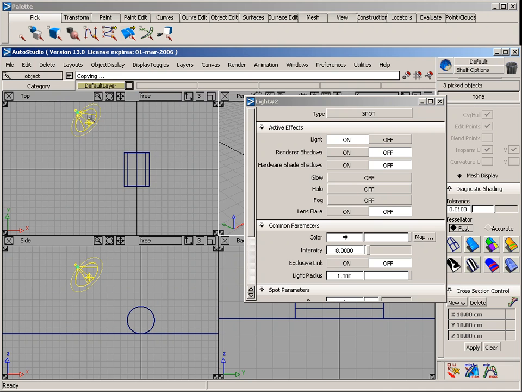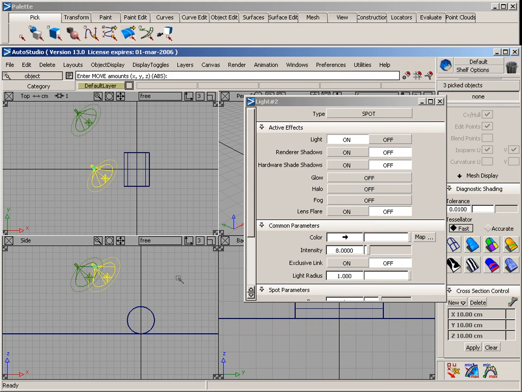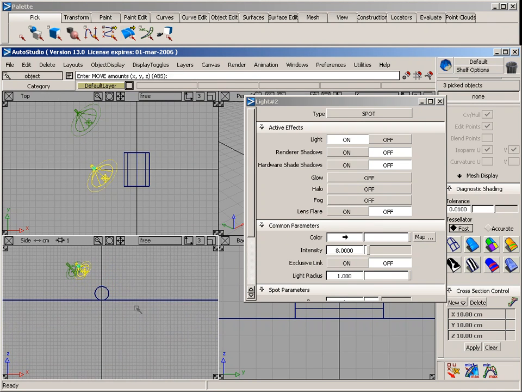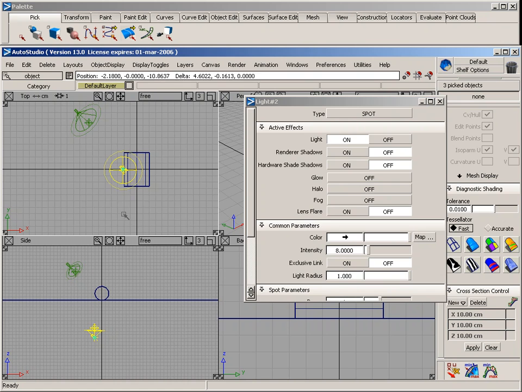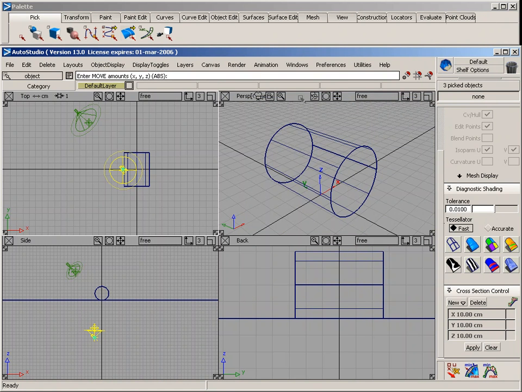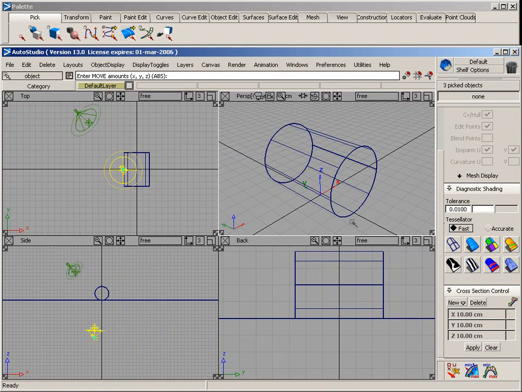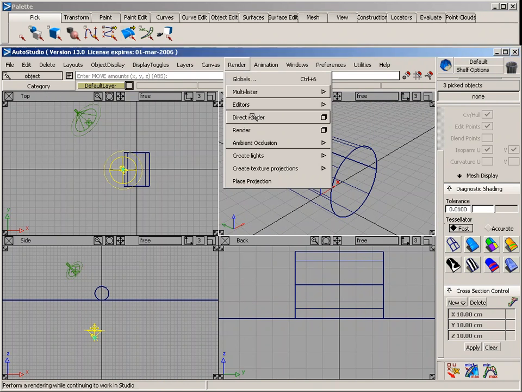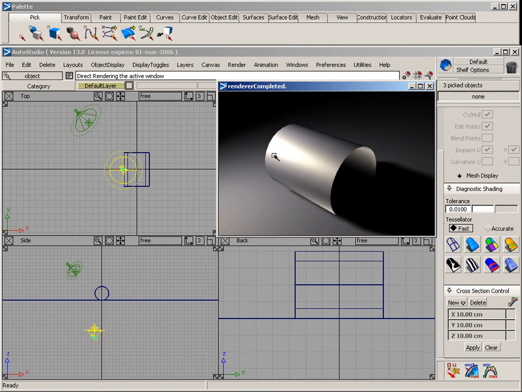This copy that's active right now, I want to move over, and in the side view, move it underneath my geometry and rotate it so that it's pointing upwards. I'm going to use this as a secondary light source. So if I render this, hopefully I will catch a little bit of light underneath here. Go back to direct render. I have my highlight that starts to work better. I got a little bit of reflected light down here on the bottom. So with this now, I'm ready to start and create a wire mesh texture.